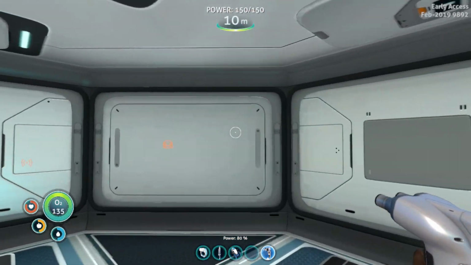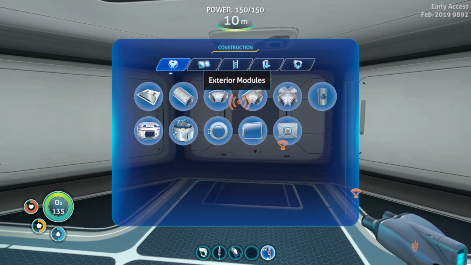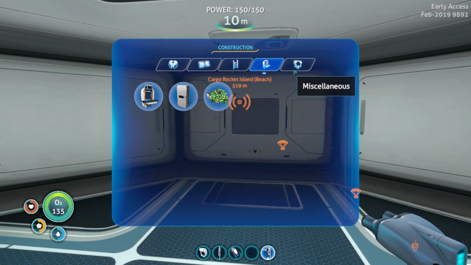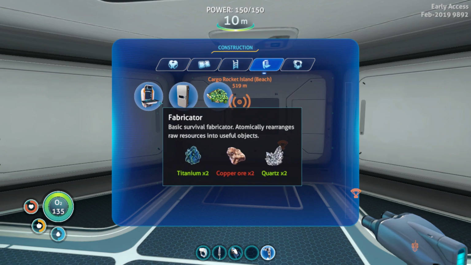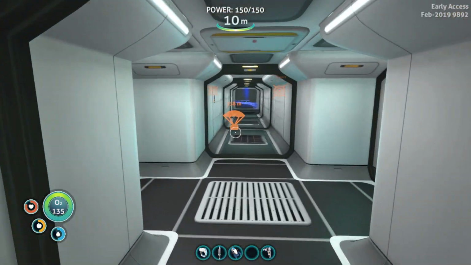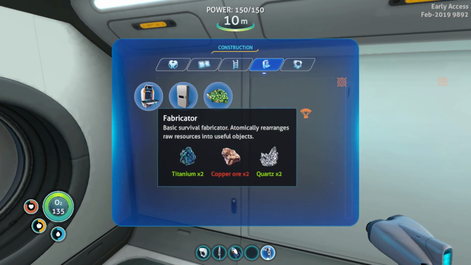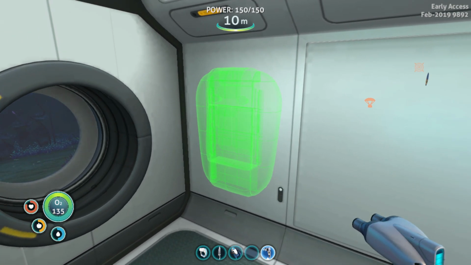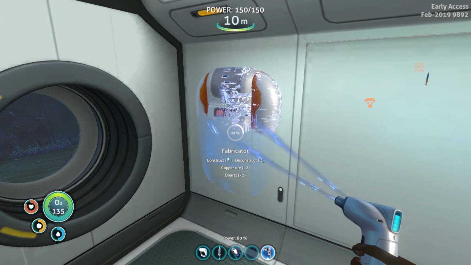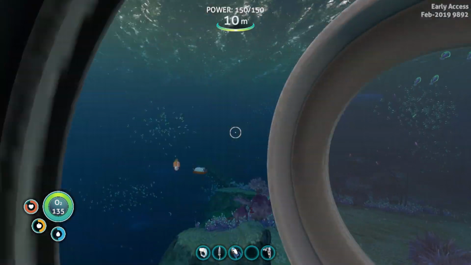Gorgeous. Look at all this space we have. Okay, so we are going to need to build a fabricator. We have a wall locker. Fabricator, there we go. I actually probably want to put it right at the entrance because I really like that I can access these right away as soon as I get in. So I'm going to go ahead and build this fabricator right next to the door. I do need copper and quartz.